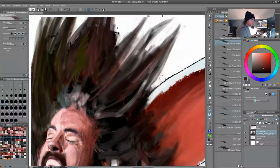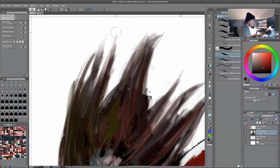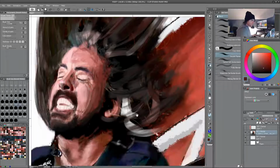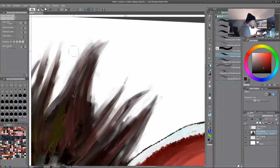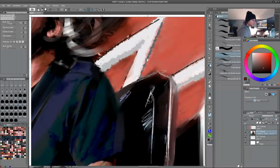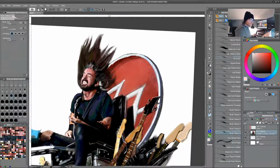Here I'm just trying to find some interesting shapes so I can add the amount of detail that I need. The brush that I'm using is a smudge tool. This thing works just like a palette knife on oil paint. I call it the smooth painter. You will see me use it a lot with digital work. It desaturates and lightens at the same time when it smudges, especially if you pull from the edges. It treats it not like there's white pixels, but it blends transparent pixels into the edges, so it really has a specific look to it.